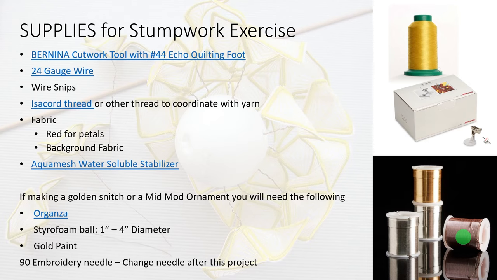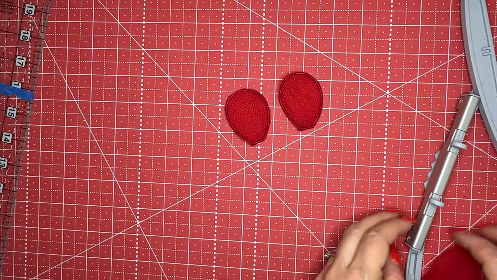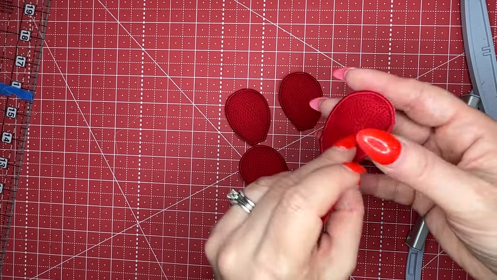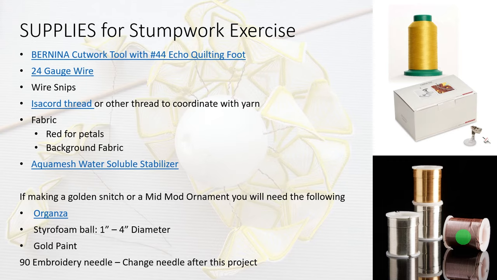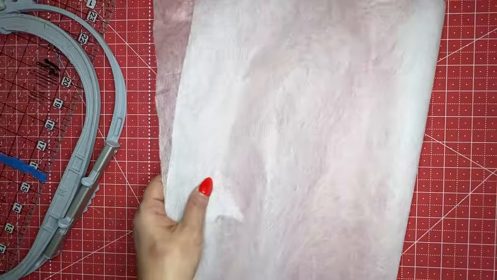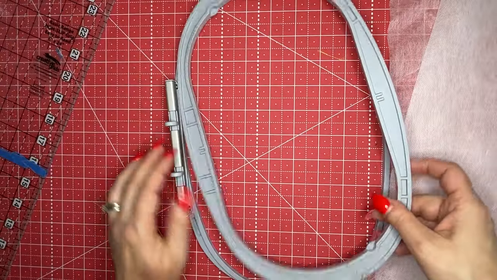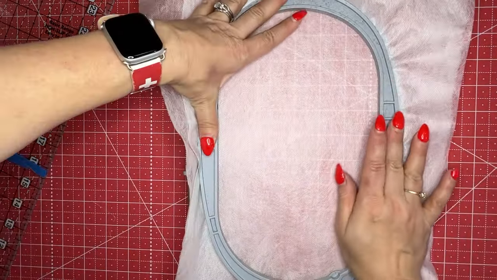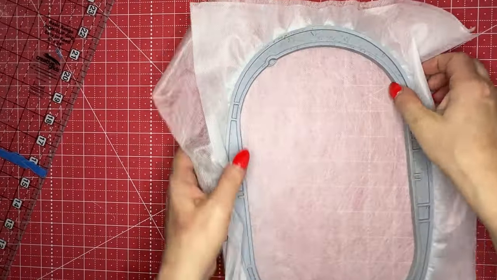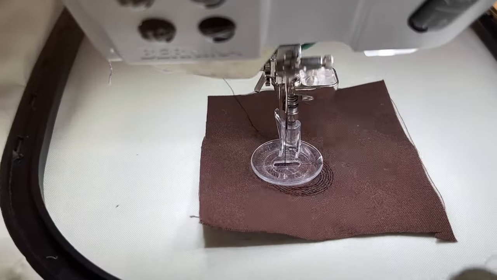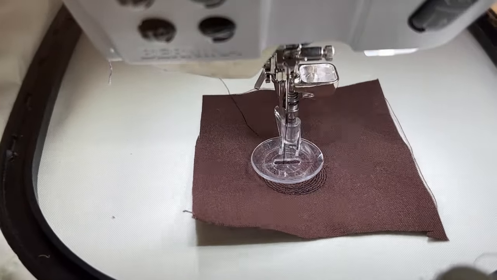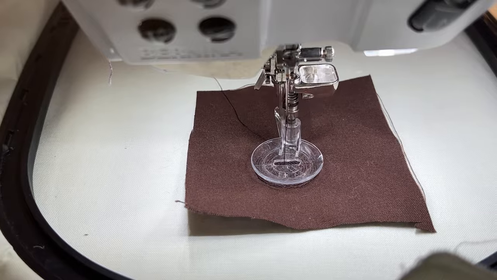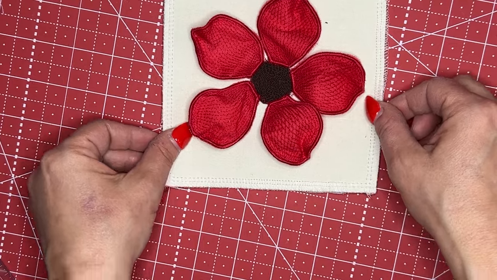I used isochord thread. And for the fabric, I used red or a hot pink for my petals. And then I used a background fabric that was a dark fabric. And for my petals, I used aquamesh water-soluble stabilizer because I wanted my petals to be reversible on either side. I didn't want to have to pick out a bunch of weird stuff, and I didn't want to leave stabilizer in there. So I used a wash-away product. Then I just stitched on the normal white background fabric and fused with fusible woven, and then I just appliqued a piece of dark center when I stitched Debbie's exercise. So I'm working from the exercise that Debbie created that you're going to see in the Bernina Debbie Lashbrook produced video.